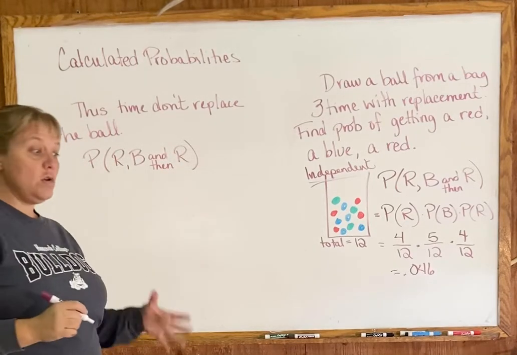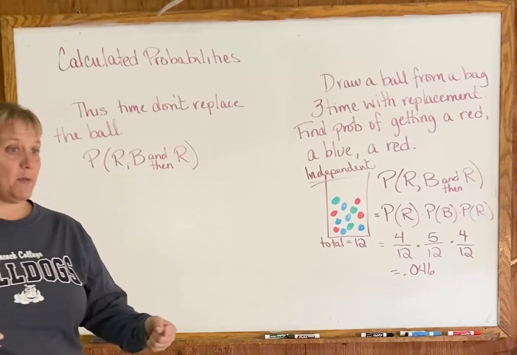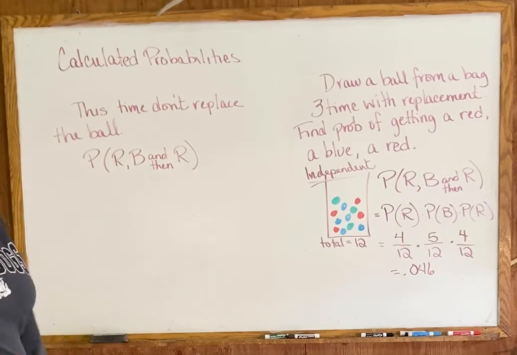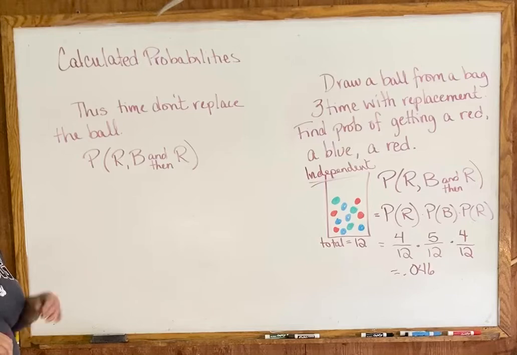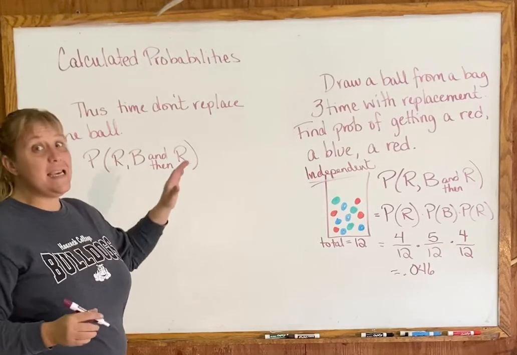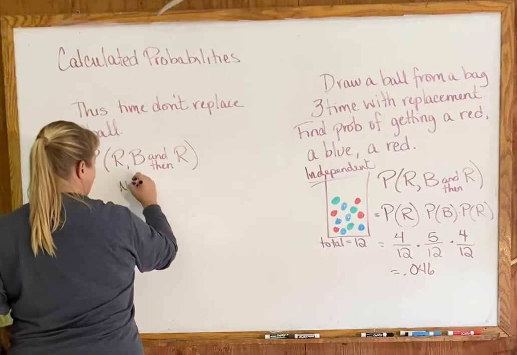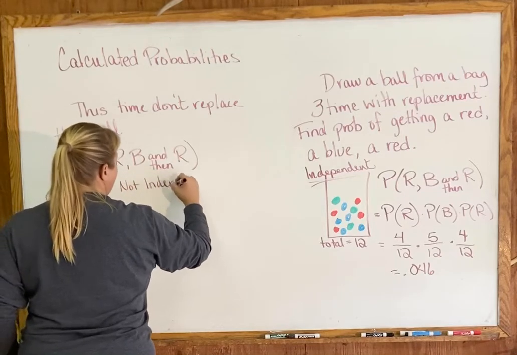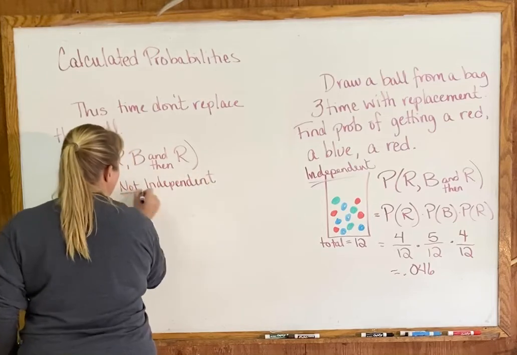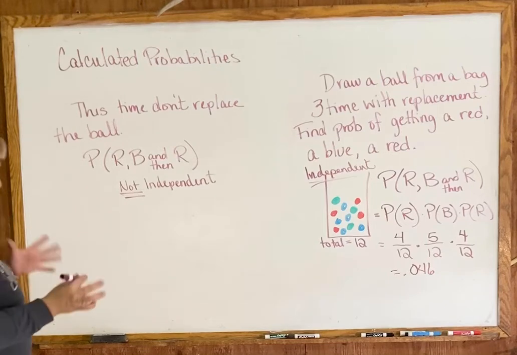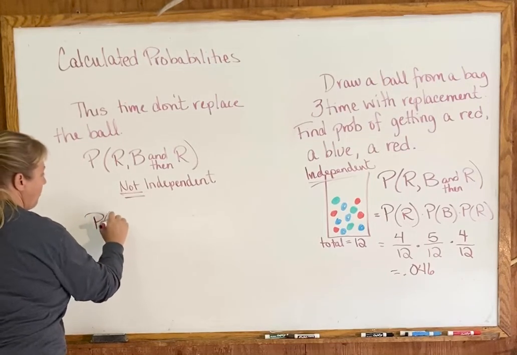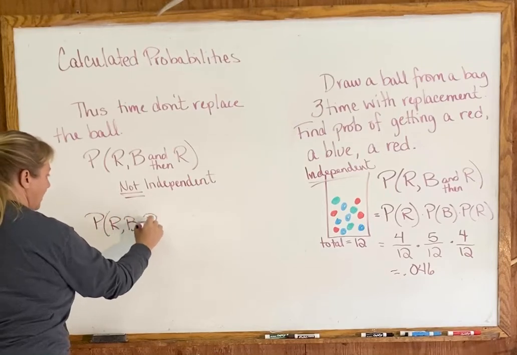But the problem is here, if you don't replace the ball, if you reach your hand in, you grab the ball, and I don't know, you throw it, the bag is not the same after each pull from the bag, is it? There are fewer balls in there. So are our probabilities going to be affected a little bit? And they are, which means that this one is not independent. Now, that doesn't mean that we can't do the problem. It just means that we have to think about it a little more. So we want the probability of red, then blue, then red.